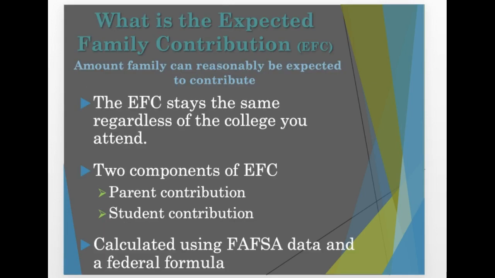So what is the expected family contribution, the EFC? This is the amount a family can reasonably be expected to contribute. The EFC stays the same regardless of the college you attend, so it doesn't matter where you're going to school, your EFC is going to stay the same. There are two components of how the government estimates your EFC. That is your parent contribution and the student contribution. This is calculated using the FAFSA data that you're going to enter into the application. There's a federal formula that the government uses in order to calculate your EFC.